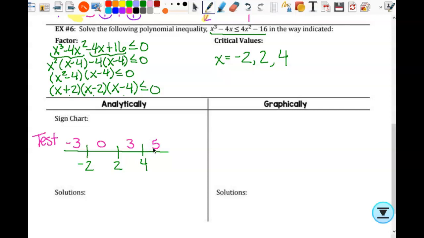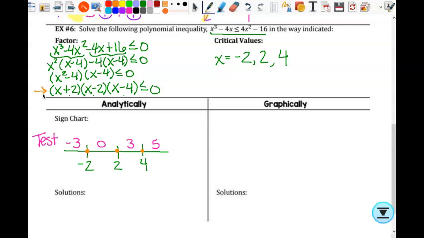Okay? So here's what I know is happening on the axis. At negative 2, 2, and 4, these are zeros. Now that I have an inequality, I'm looking to see this is less than or equal to. And that means it would include the zeros. If it was just less than and not equal to, then I would put open circles on my number line, but I'm going to put closed circles because it does say or equal to there. Then when we test these, we test them into the factored form.